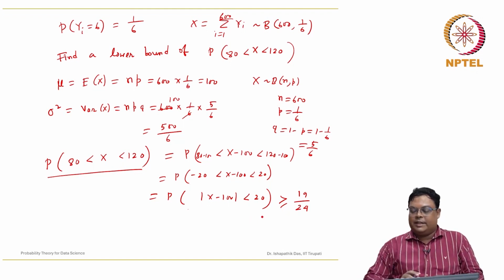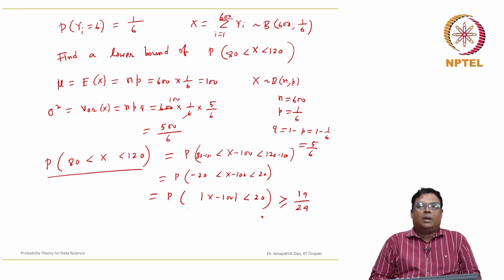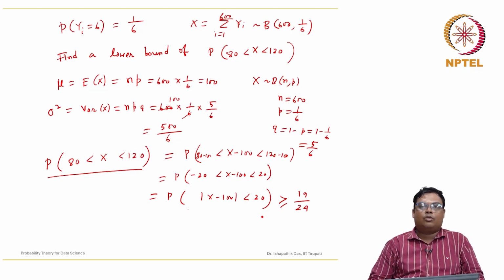Some more applications we will discuss later. Most of the part of this course we have mostly completed. The remaining things we will discuss are the notion of convergence of random variables, the law of large numbers, both the weak law and the strong law of large numbers. We will also discuss the central limit theorem, and we will complete this course with some more numerical examples.